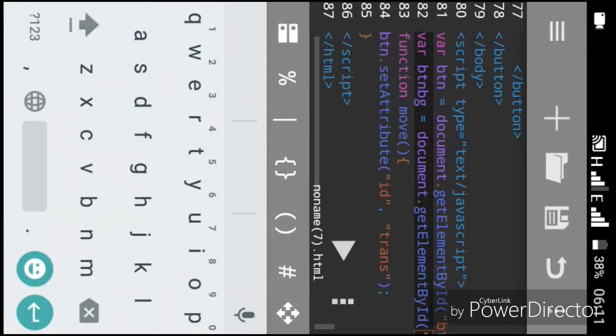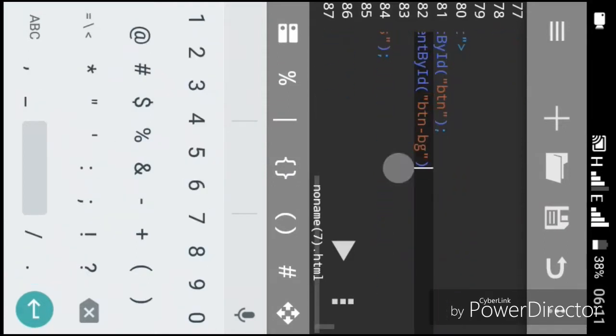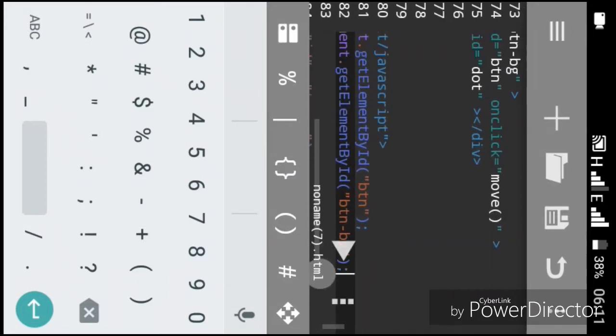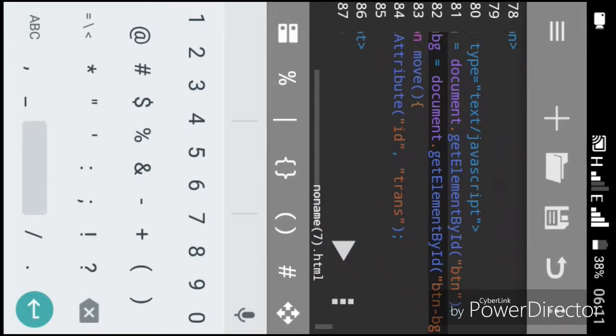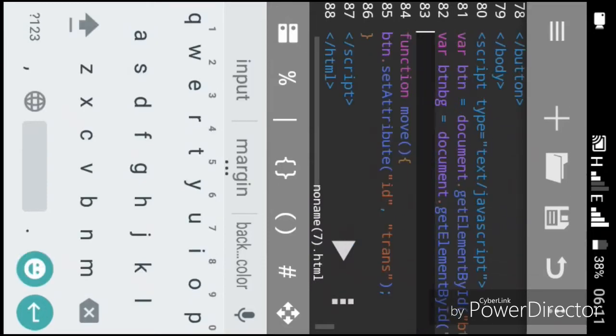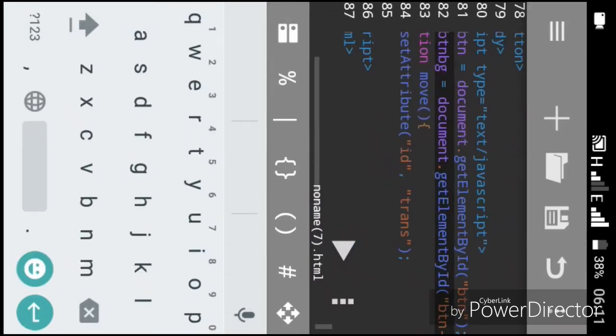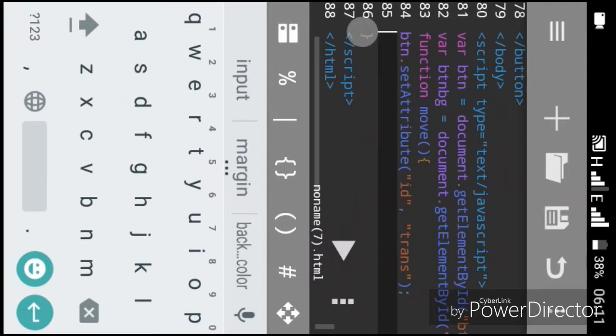Yep, that's the ID we want to get here. This is it. So we come to the function we created earlier, and we get btnbg. It aligns to this variable we set, and we set the attribute.